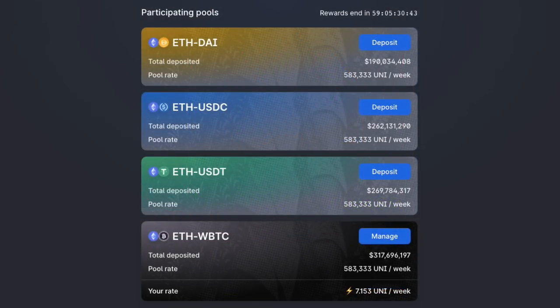However, during Uniswap's announcement, they also stated that 4 liquidity mining pools will open for Uni rewards, and these are now available. They include USDT, DAI, USDC, and WBTC pools, each earning an allocation of 5 million Uni over the course of the next 2 months. And this breaks down to be 83,333.33 Uni per pool per day. So let's see how we can pool and start earning Uni tokens now.